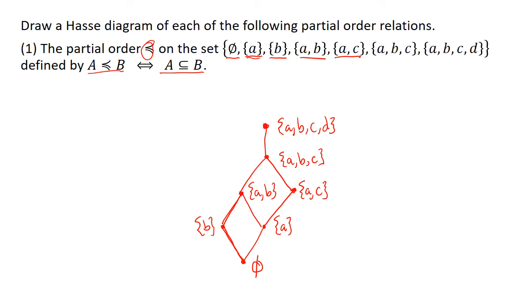Okay, so if you look at this completed diagram here, you see that if you start at any point and you are able to move continuously up along a little chain to any other point, then you should be getting larger and larger sets the whole time. So wherever you start should be a subset of the next place that you're able to move up to. And yeah, that's that one.